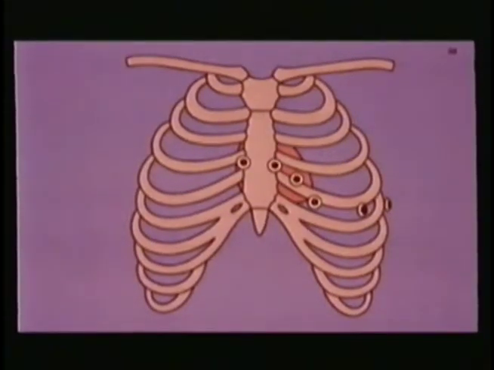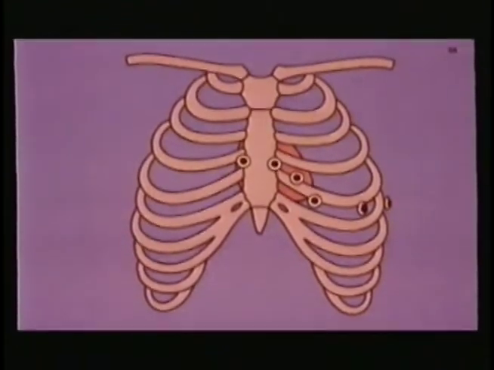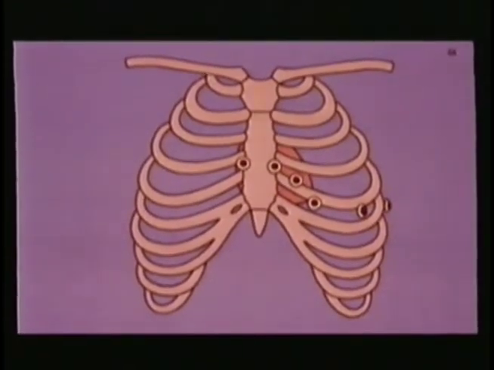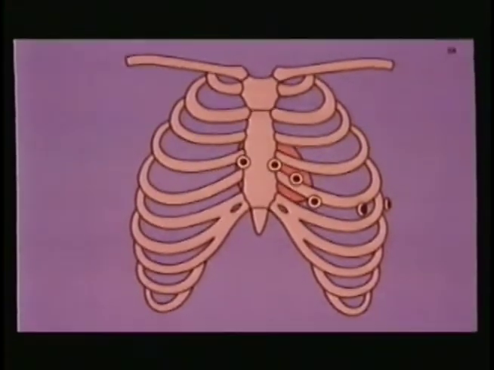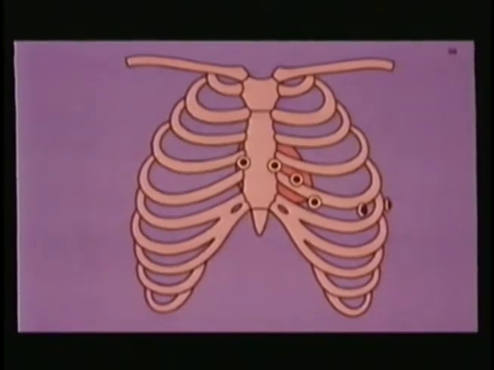54. The exploring electrode in the Wilson system is placed in the following locations. V1 and V2 are in the fourth intercostal space, somewhat to the right and left of the sternum, respectively. V3 is placed between V2 and V4, with V4 positioned in the fifth intercostal space at the midclavicular line, and V5 and V6 are placed at the same level as V4 in the anterior axillary and mid-axillary lines, respectively.